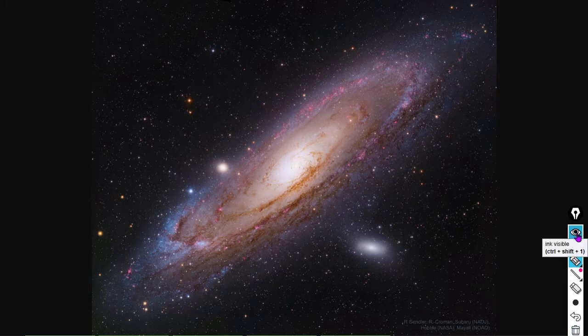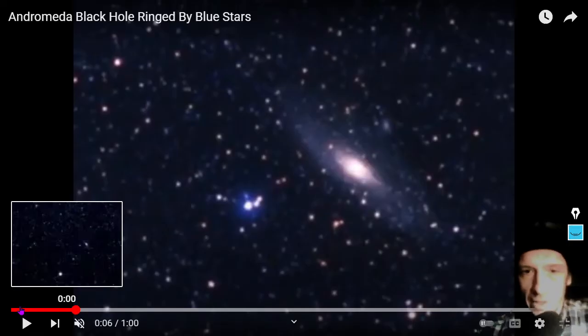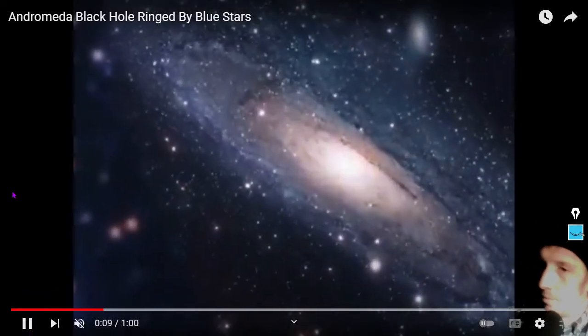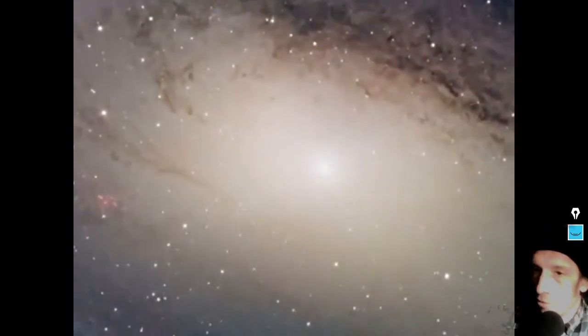Fortunately for we cosmologists, we're viewing M31 from a slightly angled perspective. It allows us to see into the galactic core, and it allows us to see the spiral arm features. So let's talk about that. This video is going to blow your mind if you've never seen it before. This is a deep zoom into M31's core. As you get closer and closer, you're going to see more and more features. There's some weird stuff going on in the core of the Andromeda Galaxy, the same way there is some weird stuff going on at the core of the Milky Way Galaxy.